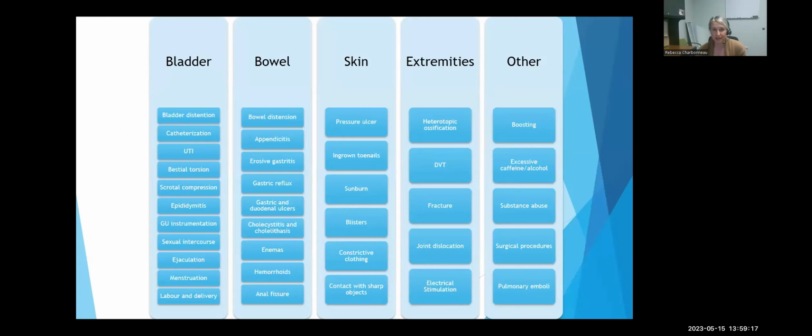So this chart has many of the common causes of AD. Kendra will dive deeper into this when explaining management, but I do want to highlight that bladder is by far the most common cause of AD. So in fact, bladder irritation or distension is responsible for 75 to 85% of AD cases. This may be caused by a blocked or a kinked catheter, or even a failure of a timed intermittent catheterization program. And then bowel distension is usually the second most common cause, and this would often be from something like fecal impaction. Next slide, please.